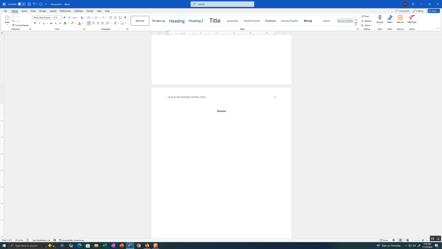Now the abstract can be tricky. It's not super difficult to write, but it can be a little bit tricky. What you want to write is basically 1 or 2 sentences on each part of the paper. So you're going to have 1 or 2 sentences that talk about the problem, the stuff you talk about in the introduction, right? What is the problem? Why is it important? That's going to be your first 1 or 2 sentences. Then you're going to have 1 or 2 sentences talking about the methodology. So our class survey, right? And our sample. So you want to include that information in the next 1 or 2 sentences.